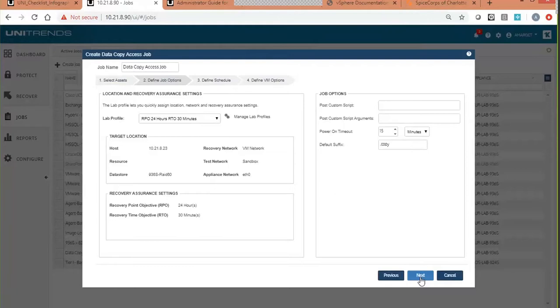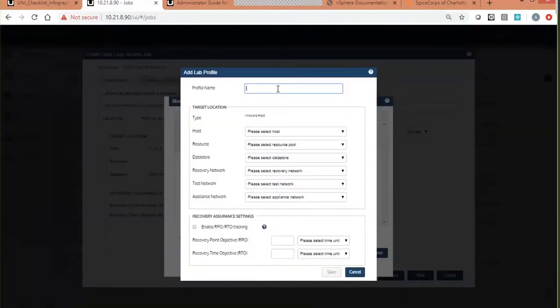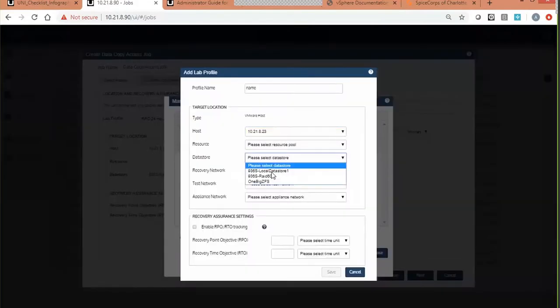When you're configuring the data copy access job, you will build out a lab profile as a target for testing. When you add in the profile, you'll give it a custom name up at the top here. You can customize this based on the compliance settings, location, and so forth. You'll determine the target host for our testing, resource pools where configured, the data store that we'll be leveraging, and recovery and test networks.